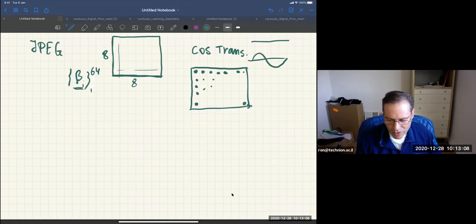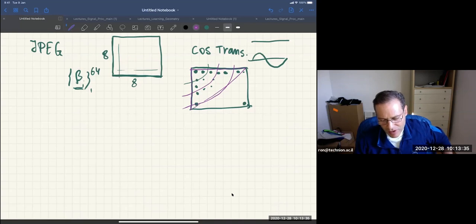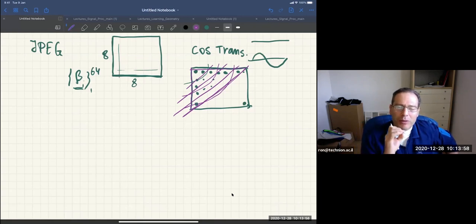Now we learned that for smooth signals, usually we should look at frequencies that are departing in some nice fashion from the origin, okay? And indeed, when you try to code a JPEG image, what people have been doing is taking only the upper part of the projections of the patch into these cosine transforms, taking only the first three or the first whatever. Now, this was a great idea. I mean, it completely coincided with the optimality criteria of looking at what an image looks like. And when you look at a small enough patch, then the probability is nice. But from a perceptual point of view, people really preferred horizontal and vertical lines rather than diagonal lines.